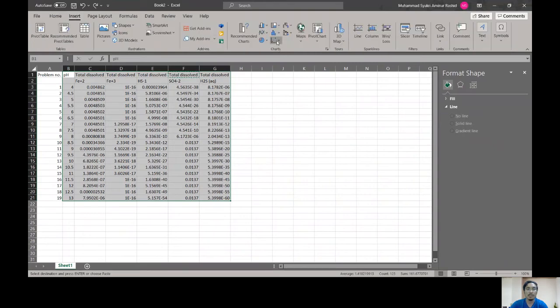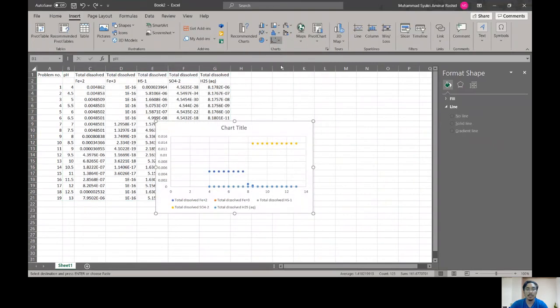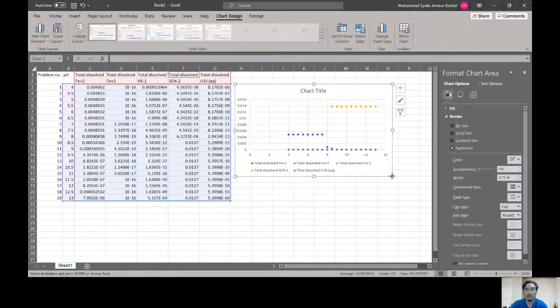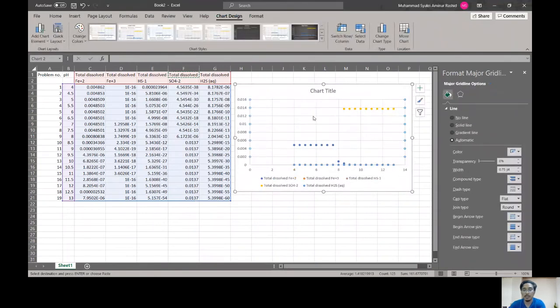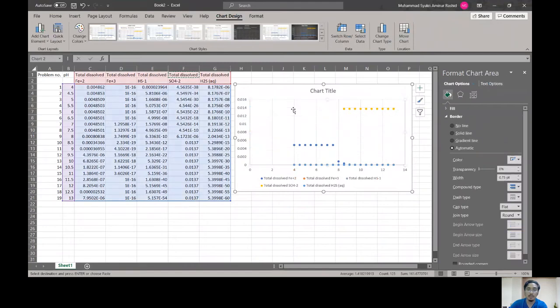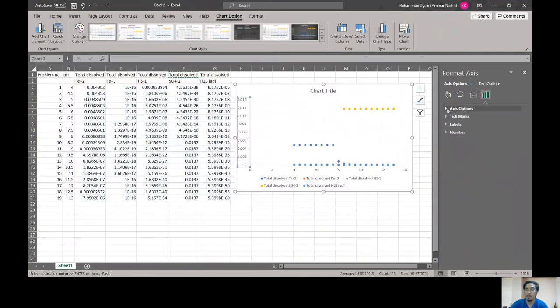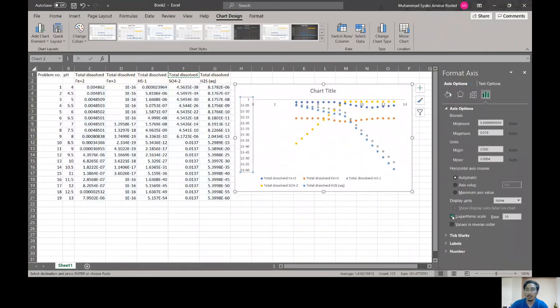So we go to insert and we insert the scatter graph. Okay, so then we edit our graph to look nice. Here we change into logarithmic scale, and the axis value here we change it to 1, -6.